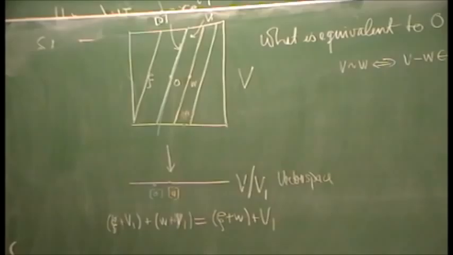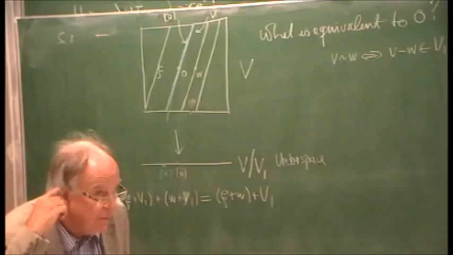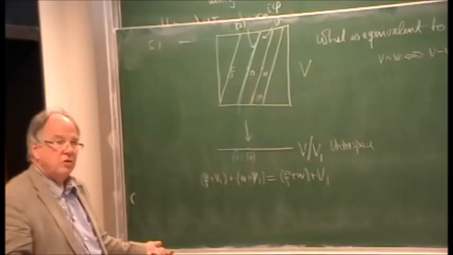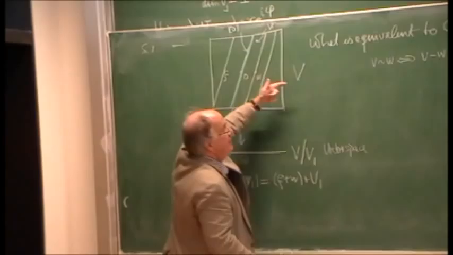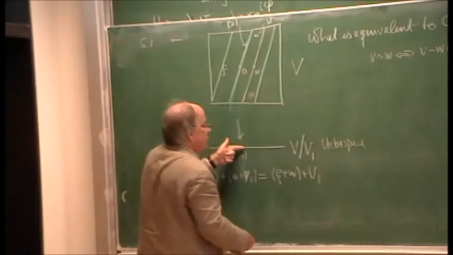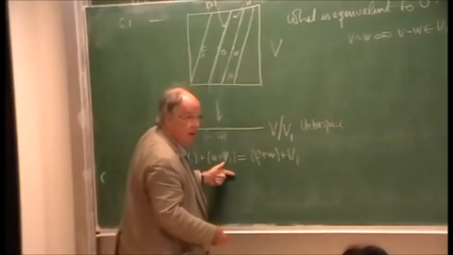As he said, I'm sorry, I forgot your name. Mihai. What Mihai is saying here is that this is one of the most fundamental constructions in mathematics, and we call this a quotient space. In this case, it's a silly thing. You're looking at the affine action, translations by V1, a bunch of lines here. You're saying, okay, I'm just making each of them a point. And I get a vector space again. This is a good thing. I start with a vector space, I end up with a vector space. Okay?